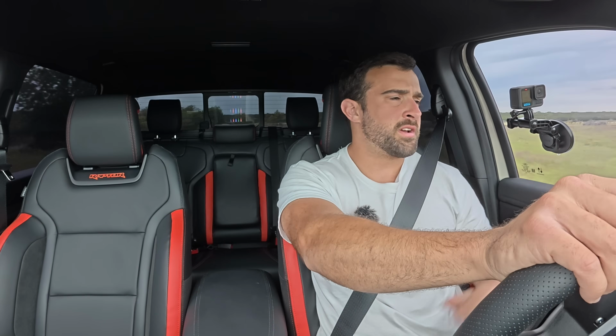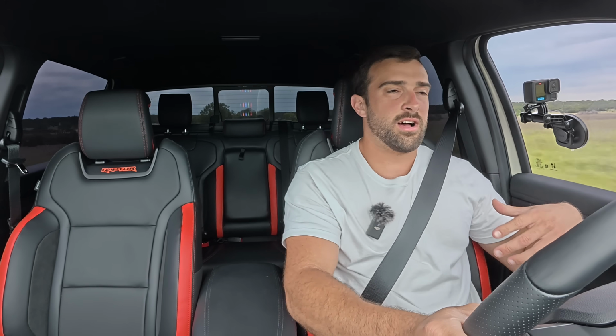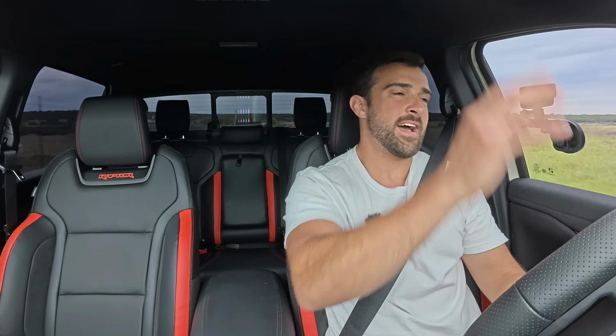Now, talking about the boring kind of driving though, that's another thing that you just can't dispute. If you need certain kinds of storage, if you need certain kinds of towing capacity, the F-150 wins all day long. So it just comes down to what kind of off-roading you'll do and what you need out of your truck. If you put the status symbol aside, with which truck is better as far as the lineup, the F-150 is always higher than the Ranger, put that aside. What can you get out of the truck?